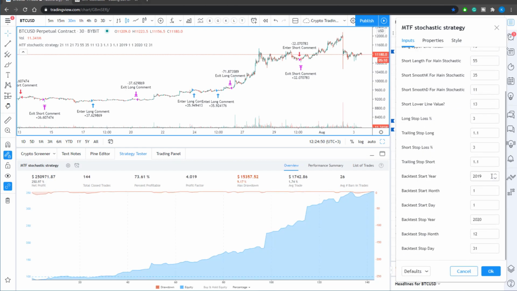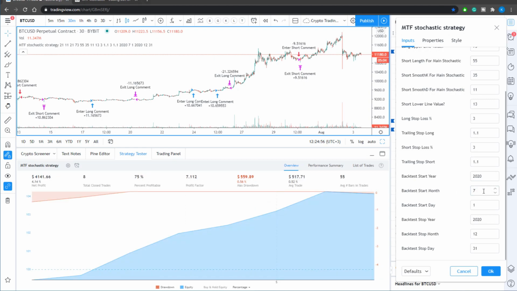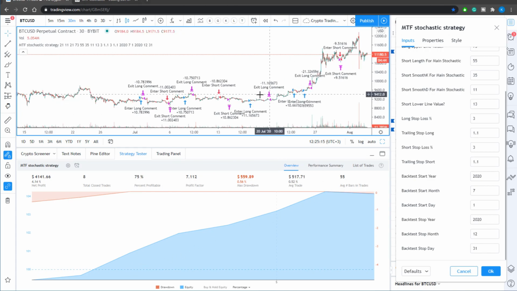And let me now look at the results of this particular bot in the past month. So if you select just the previous month, July in 2020, you can see that the bot on ByBit performed quite nicely. Its percentage of profitability was 75%, and it represented a nice and steady upward curve. The number of total trades was just 8 trades.